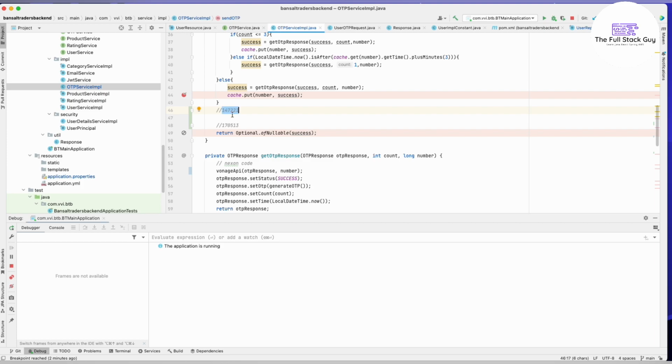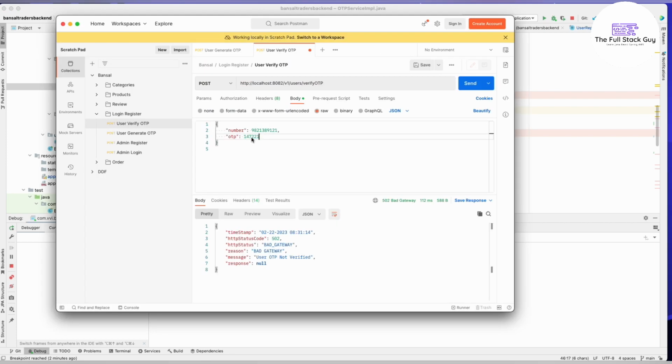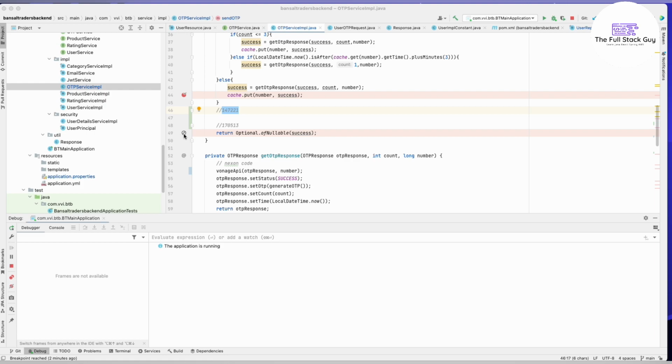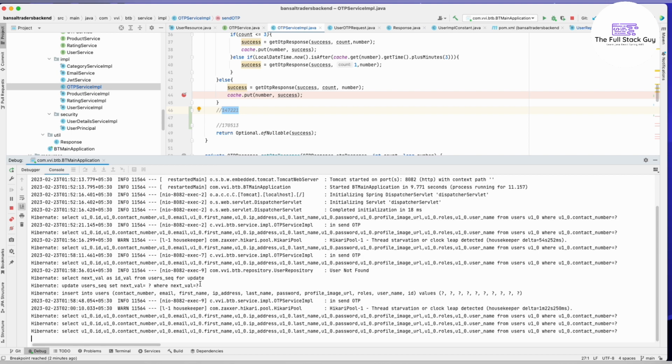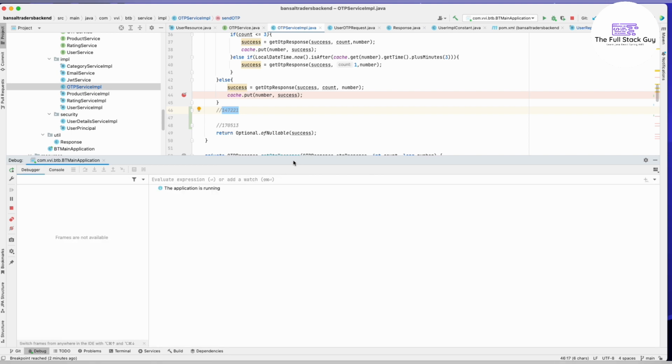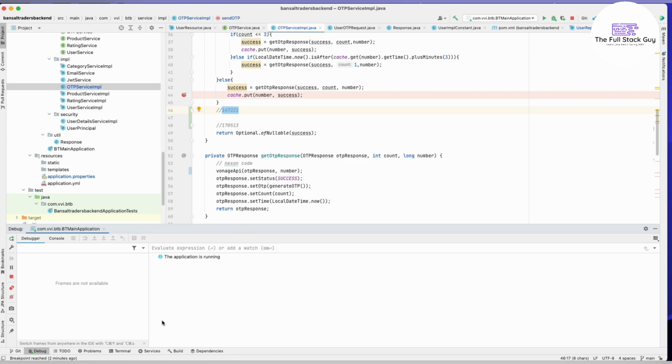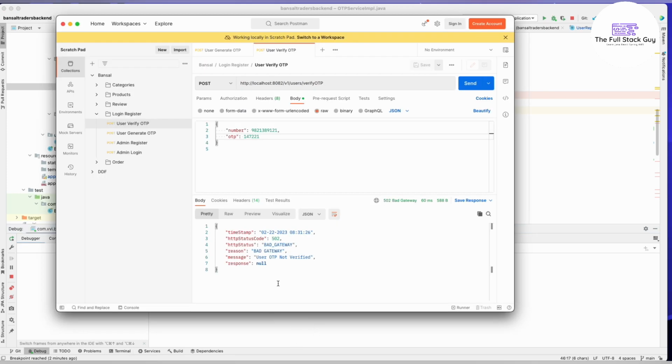And if I give the correct OTP, it is still giving it as wrong. Let's debug the code to see why. Are you sure you are using the correct OTP? 147.